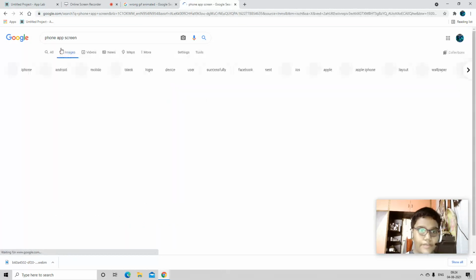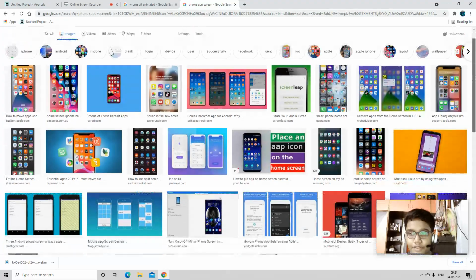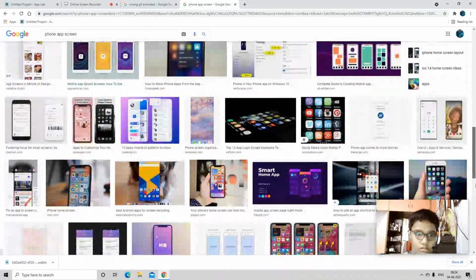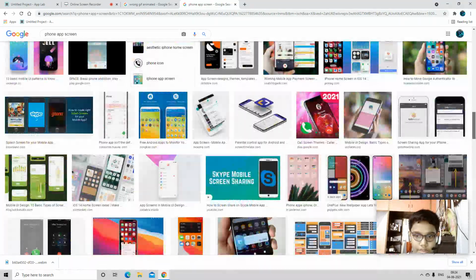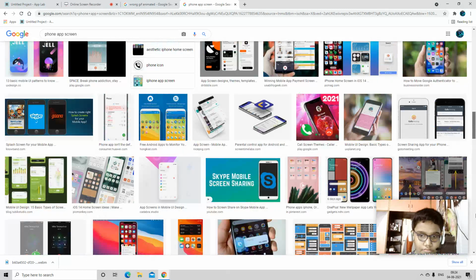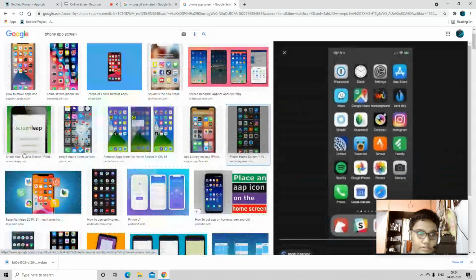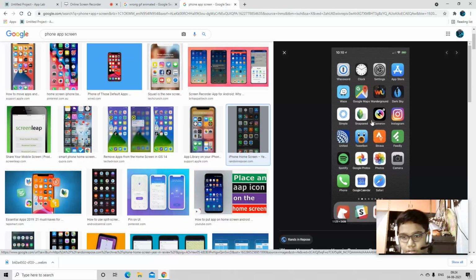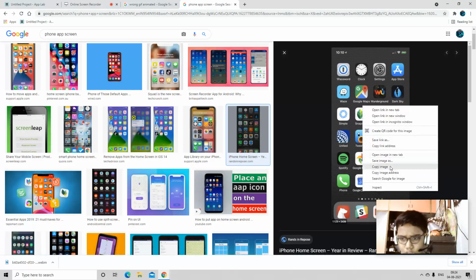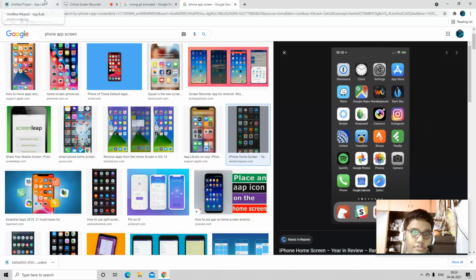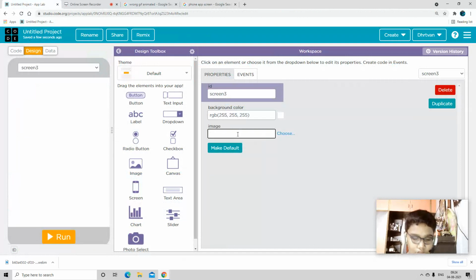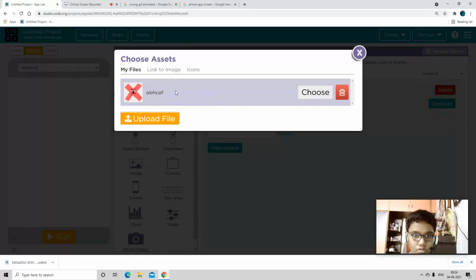You have to go to images. You can take your favorite one. Okay, I'll take one of them, this one. I'll press Control plus C, so I'll copy the image, and then I'll choose Control plus V. Choose link of image.